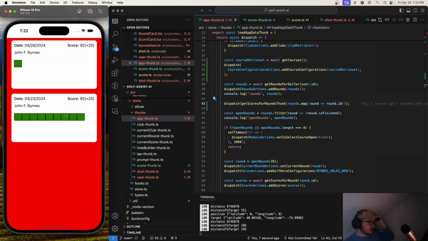Yeah, so it's not correct, but it looks like we can very easily just display all 18 here, and then they can go and, because oftentimes I play at Byrnes 2 times back to back, I can quickly go and look like, okay, what did I get last time? Last time I got 6 here, as opposed to having to go in and look for it, wait for it to load. All this stuff is super quick.